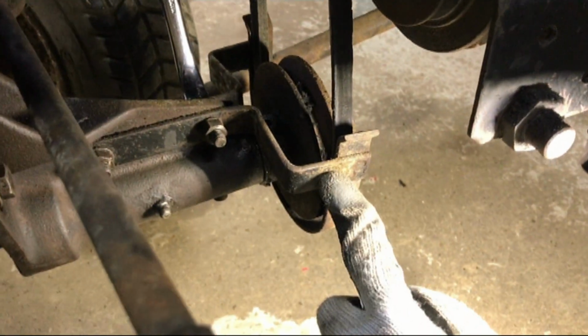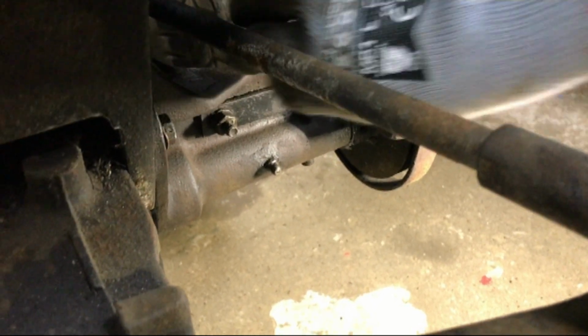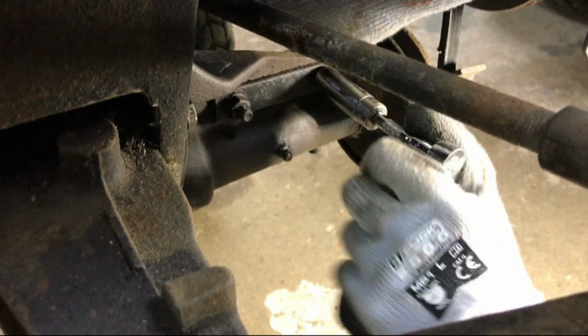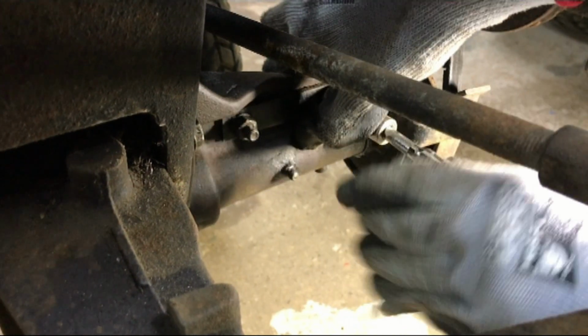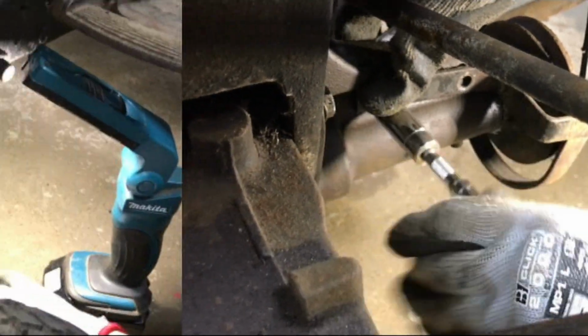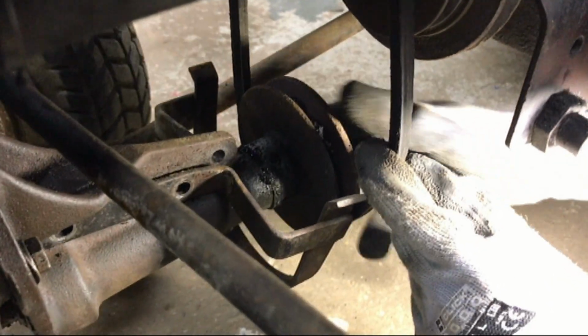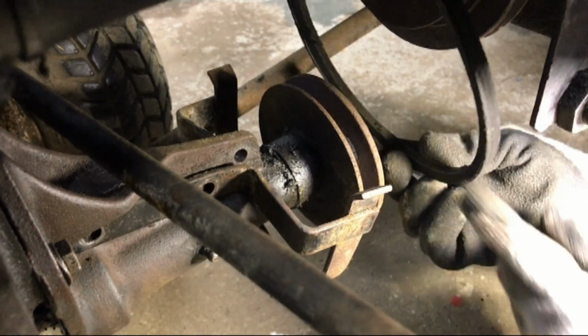I'll put it like that. And what we're going to do now is I'm going to take off this belt guard that's on the PTO, so that when it comes to taking the PTO belt off, that can actually come past here, or the back side of it, which is just held on by these two bolts here. Now that we've gotten the two bolts out, I can slide that back, like so. Like that, you can see that's taken itself off.